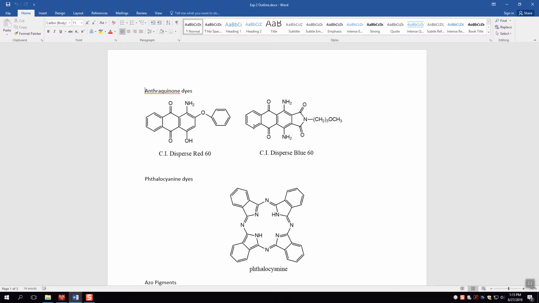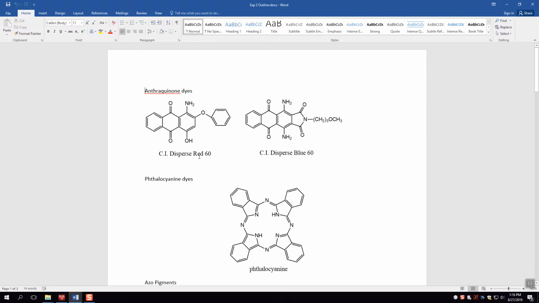What is something to notice in common about these things? Well, they have these six-membered rings, these three six-membered rings in common, okay, which is what makes these anthraquinone dyes. And also what they have in common is a large conjugated pi system, which means they have double, single, double, single, double, single bonds all throughout them. This makes these molecules able to absorb visible light, and molecules which can absorb visible light tend to have a color, and then that makes them perfectly useful as dyes.